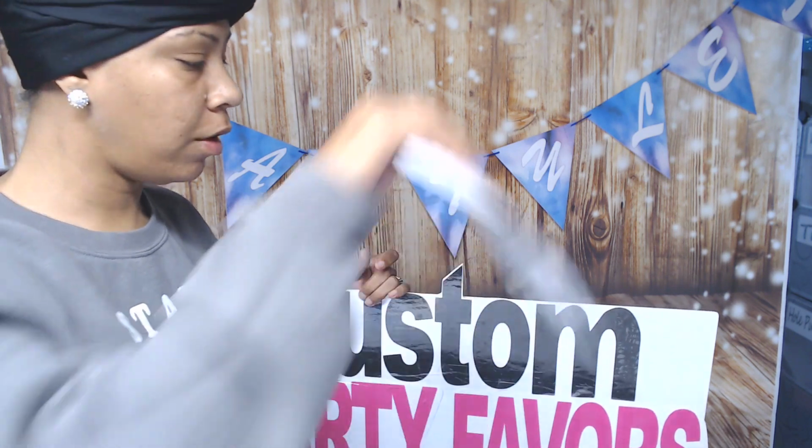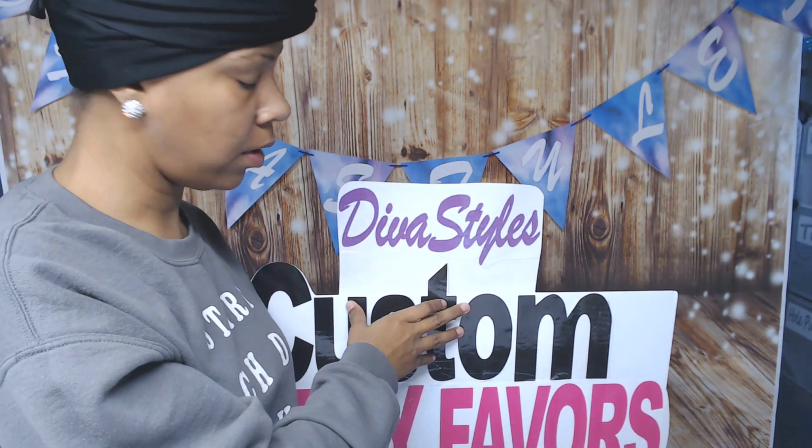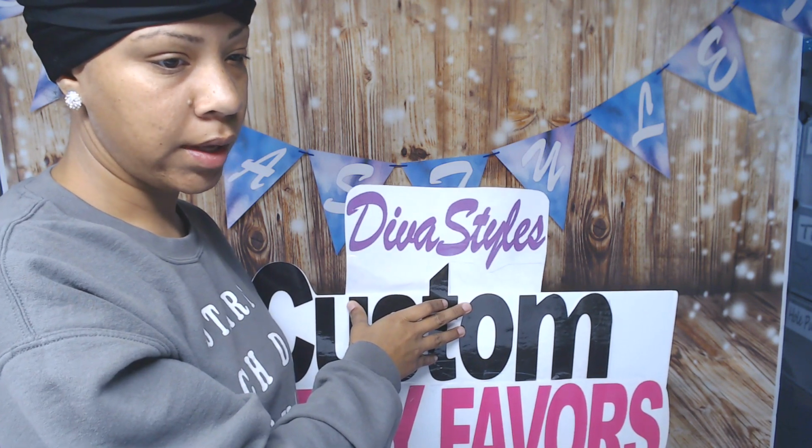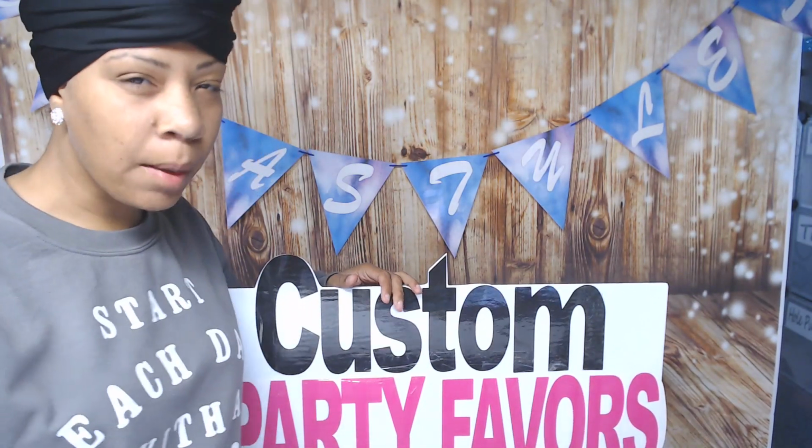And then I'm gonna glue it to the wooden dowel. That way at least my logo is on here somewhere. So I'm gonna do that and then I'll be back.